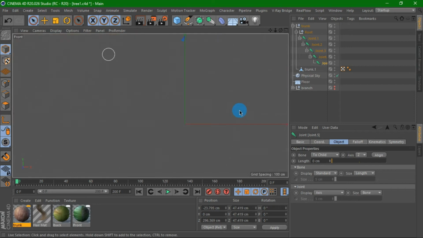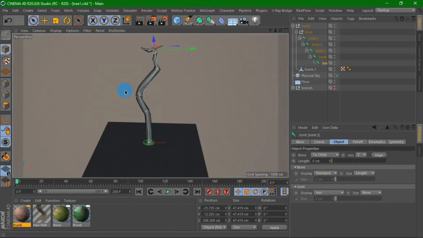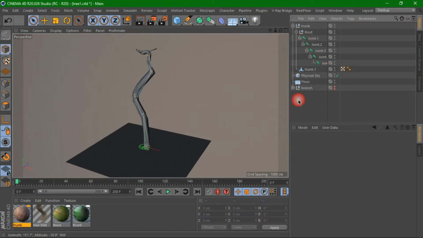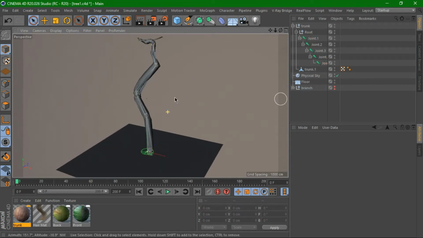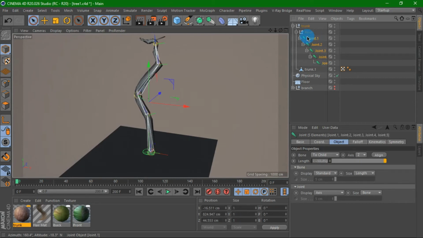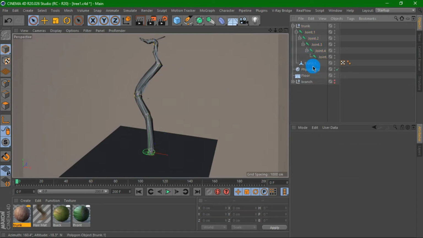It was aligned perfectly. So that's good. So the next thing we are going to do is select all the joints, not including the root, then move them outside, then delete the root null.